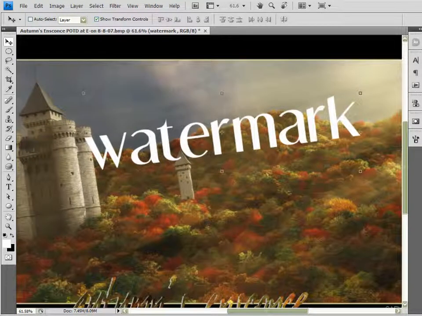Now, it is true, we're going to go through some steps here to create a foolproof watermark, but I have to say right up front that there is no security system that is foolproof. Anything can be circumvented. But the intention here is to create a watermark so that if someone is going to go through the work of removing it, we're going to make it as difficult for them as possible in an attempt to deter them from spending all that time.